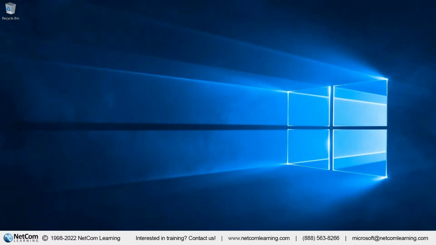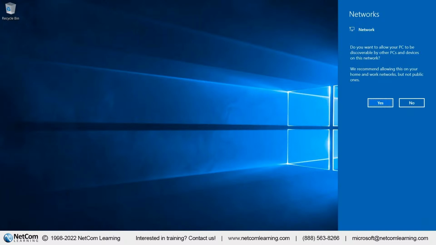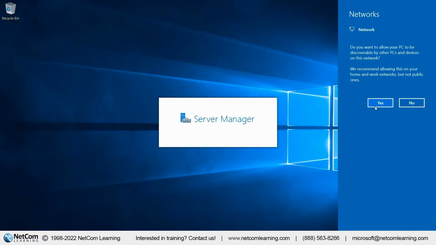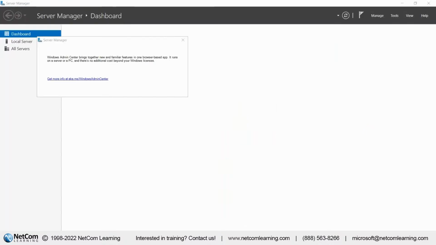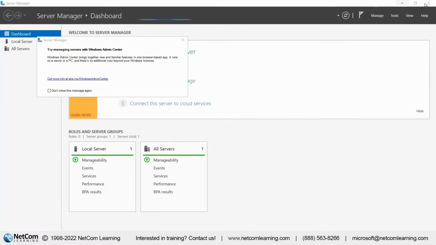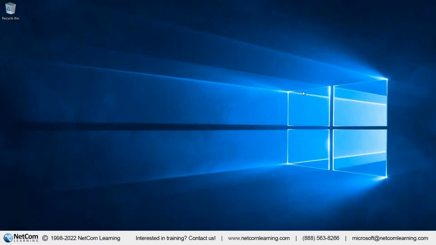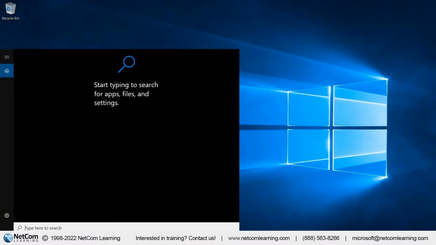Now let me show you how that will work and operate. Now you can see the virtual machine is up and running. It's going to take a moment to get completely set up for our side. And there you go. Let's see. And I will say yes. And I don't need a server manager, right? Because it's a Windows server, so obviously it's going to give a server manager. There's no need for me to configure this at this moment. So we're going to close this here. And you know what I can see? I can install a web server role on this virtual machine, and let's have a simple web server there.